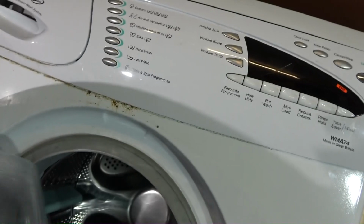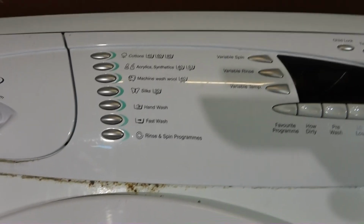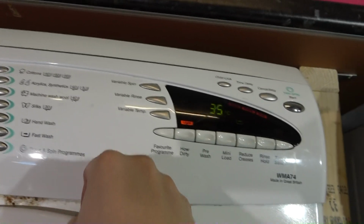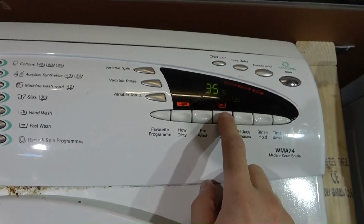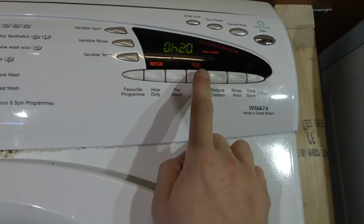A couple of things though, a lot of these do rattle on spin. And also, we went from four rollers, we had two rollers back, we now have two rollers still. I'm sure we do. And fast wash now becomes like ridiculously fast. Literally, it's come like 24 minutes long. Even more weird, you get mini load. Yeah, that's mini load for a 1 kilogram load. So it becomes 0.5 kilograms.